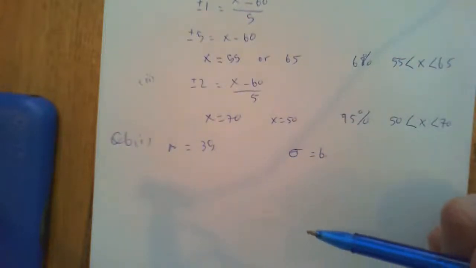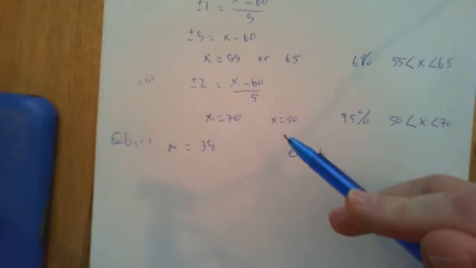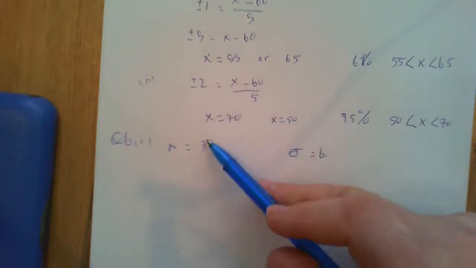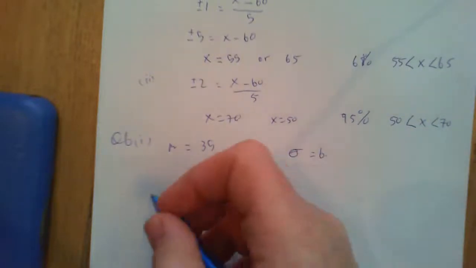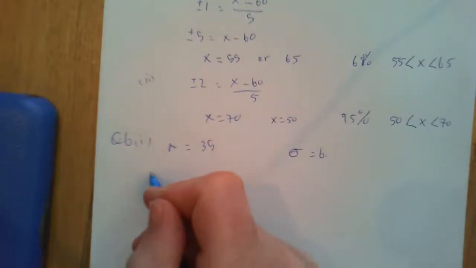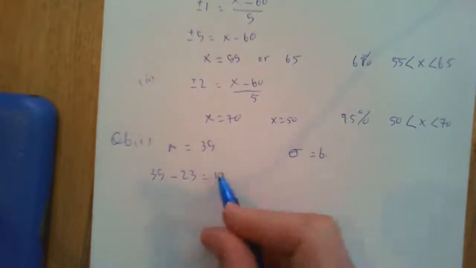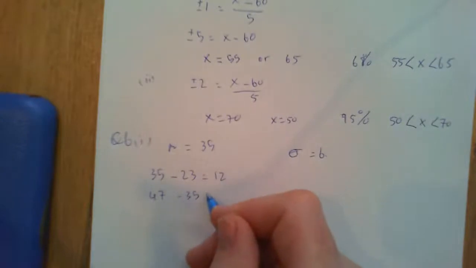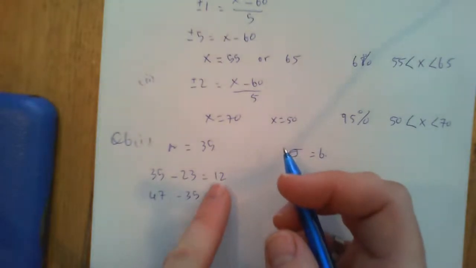Okay, so why 23 and 47? If you look at it very carefully, 23 is 12 minutes less than the mean. In other words, it's 2 standard deviations less. Have a look at it here, I'll visually show it to you. There's the mean. Take away 23 and you've got 12, and 12 is 2 standard deviations. So here's the mean again, or sorry, here's the other number, and this is going to be 12 as well. So one is 12 below, one is 12 above. So you can see where this is going.